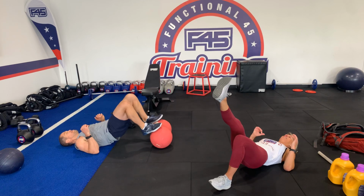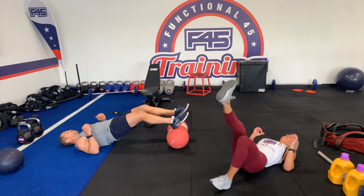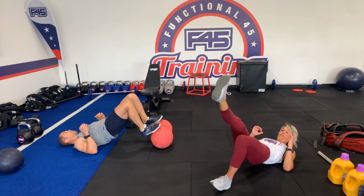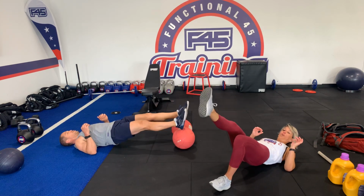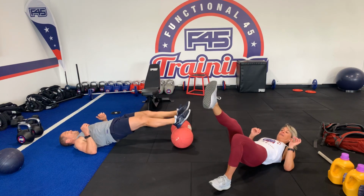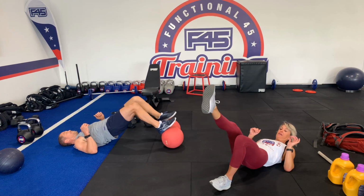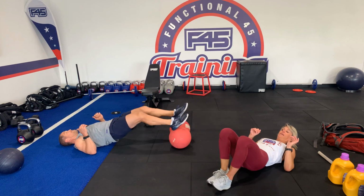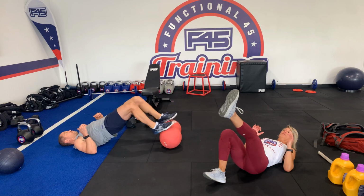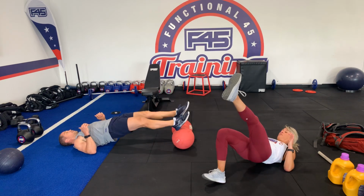3, 2, 1, let's go. So hip thrust, we're pressing those hips up to the air if we don't have balls at home. Or at all. Anywhere. One leg shooting it up and back down. Or if you're John, rolling out those hamstrings, keeping those hips up to the sky. Really burning it out. You got this, guys.